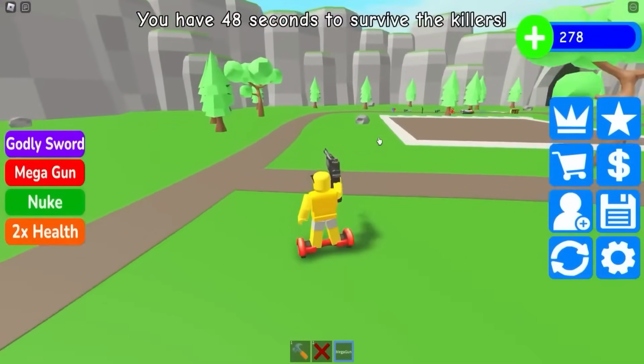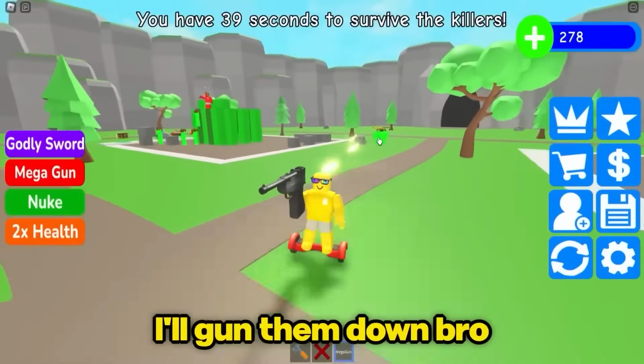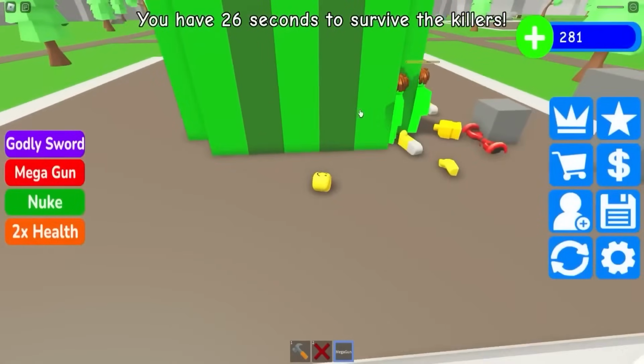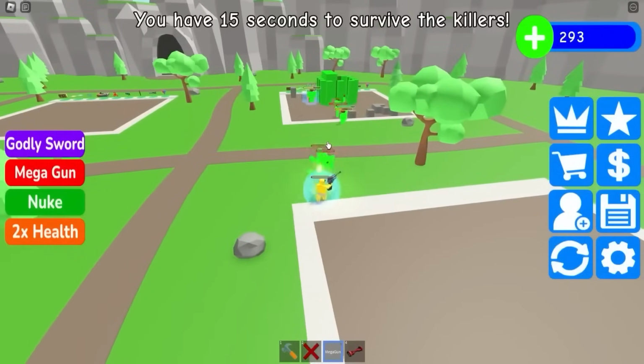Bro, these guys are so slow. I'm gonna hit the jump. Oh my God, broski's just paying to win. I'll gun them down, bro. Oh, they fell in the melon. The melon has been infiltrated. Oh my God, stay away. Dude, I died again. No, how do they keep... No! They killed me. I think we need to make a much more secure base next time.